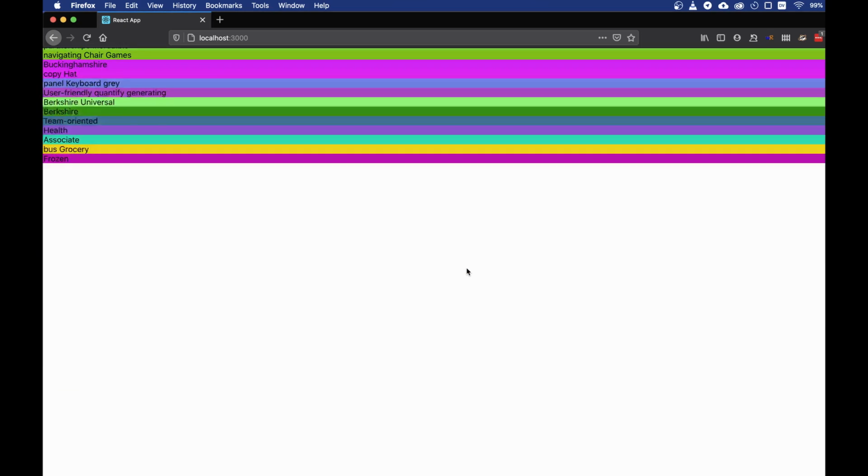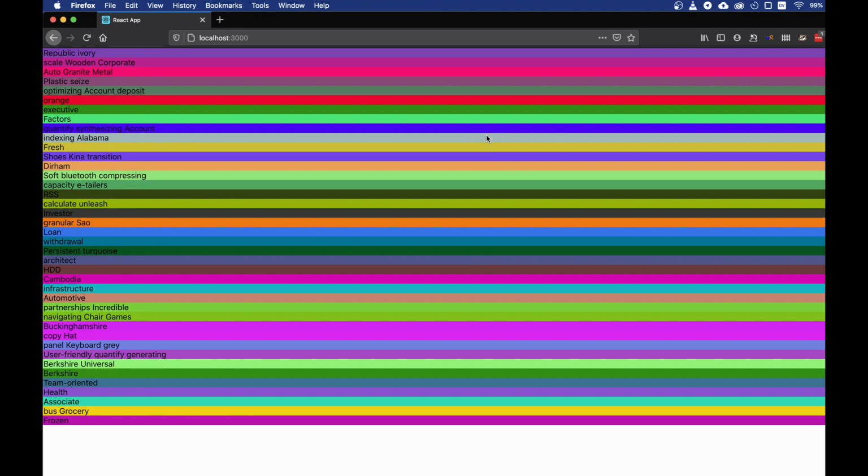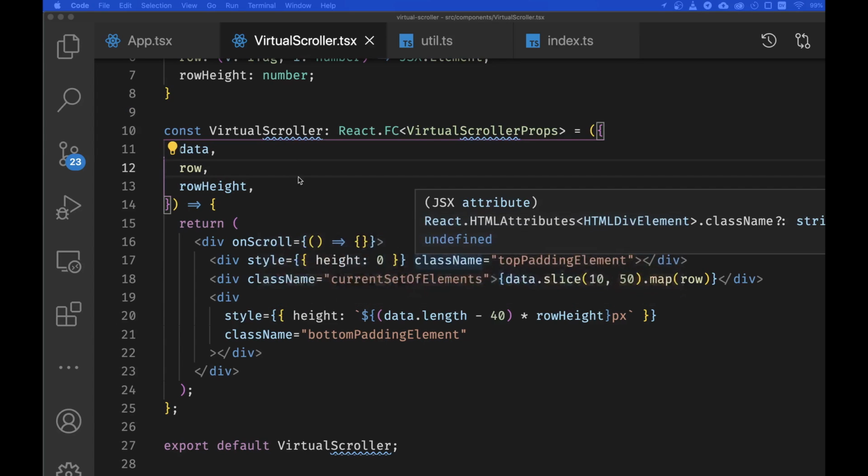However, it should not freeze the page. And now all that is left to do is make the scroller work accordingly. Then we're also going to fix the style and do other things.